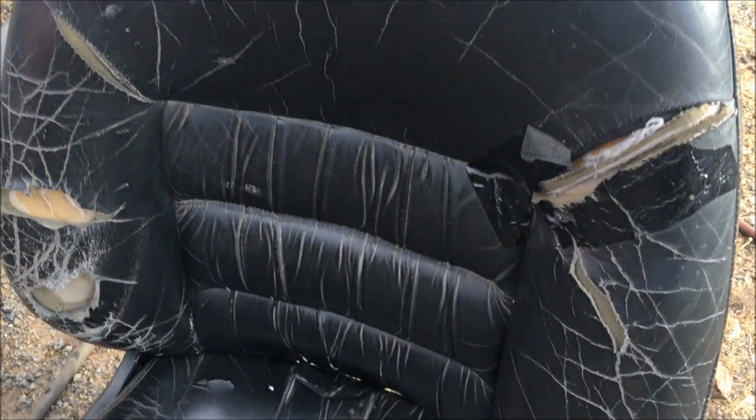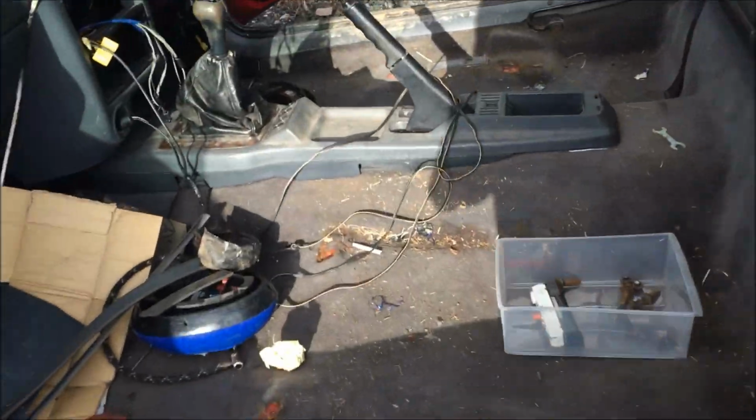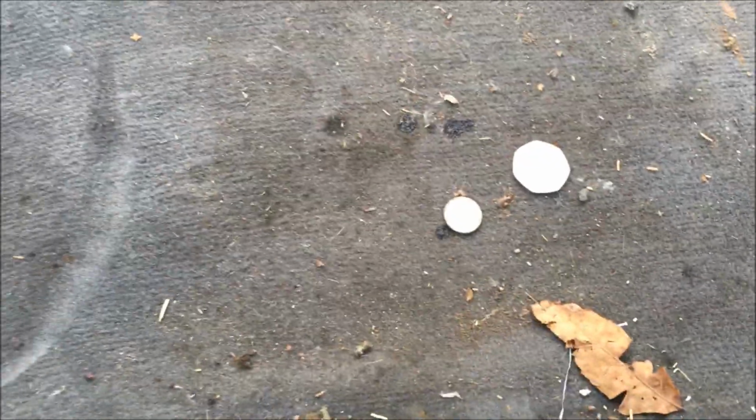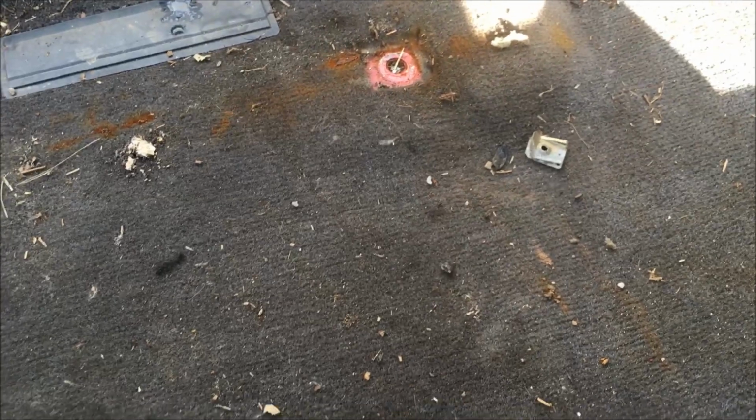The driver's side seat's out now. Again, really bad. Won't be being used. And again, instead of two breaking off this side, three decided to break off. So one there, one there, one there. I did find 55p. That's why it's important to grease up your nuts, your bolts, anything you put back in. Bit of grease goes a long way, guys.